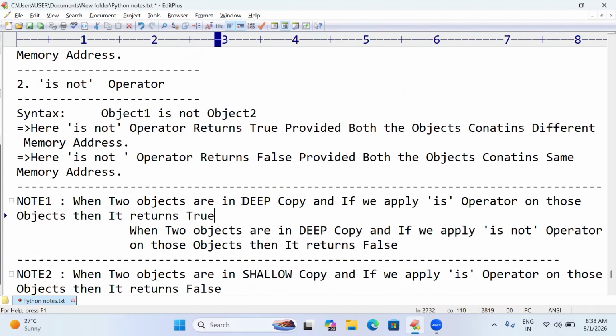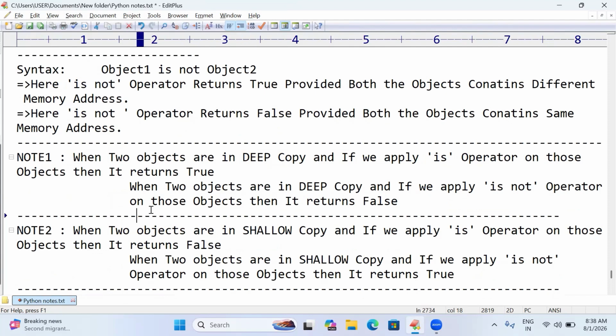Then if we apply is not, it is going to return false. So this is note 1, which is important.